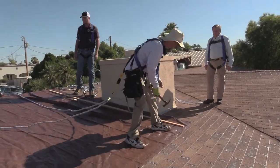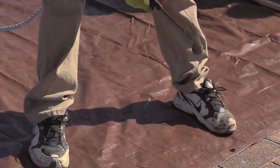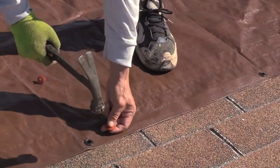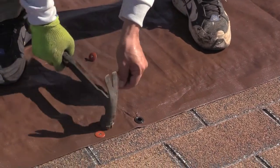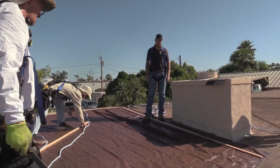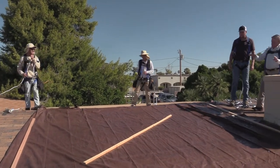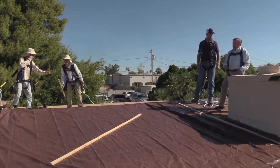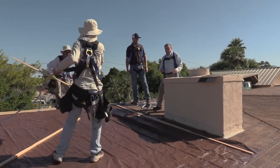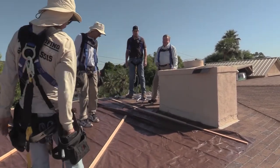Across the bottom we're going to add cap nails — these are for installing paper, with the big head to keep the surface area larger so the tarp won't blow off. We don't want to put any batten strips across the bottom — that'll create a dam and the water won't flow off. At this point, rain isn't your biggest enemy — wind is. Wind could catch a corner or lip of this tarp, lift it, and then rain becomes a secondary concern.